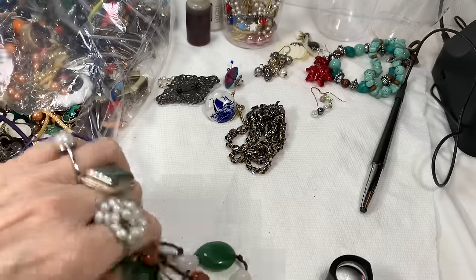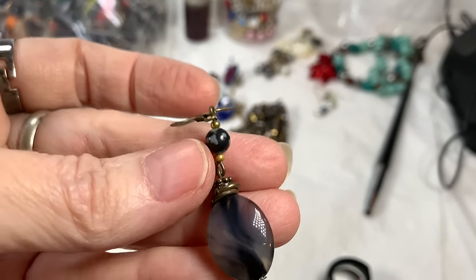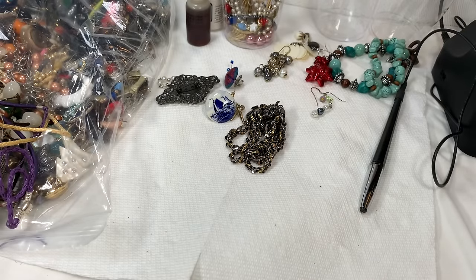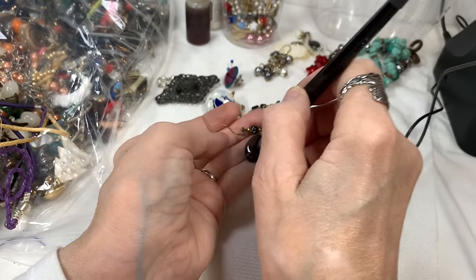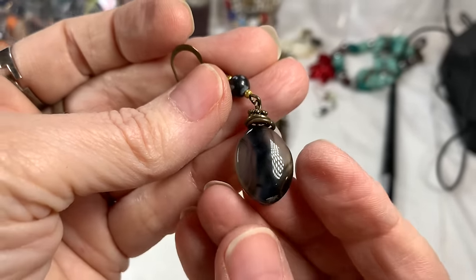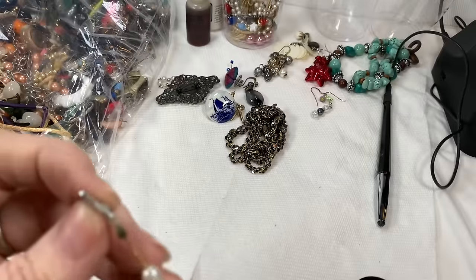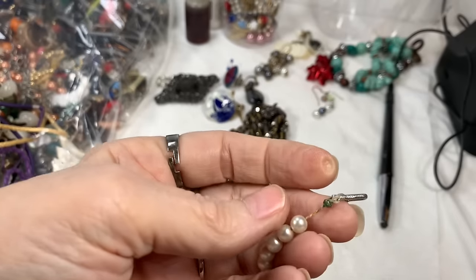This one looks super old with the hook on it, and it's signed. Look at that earring — Snowflake Obsidian on the top. The bottom I don't know, maybe brass. I can't stand it, I have to know. It's definitely a gemstone. It's registering like onyx or something — Snowflake Obsidian, wow, so pretty. And this really old little babe — it's signed. It might say Japan. I just hate to keep you like this. I'll have to clean it so I can read it better because it's old.